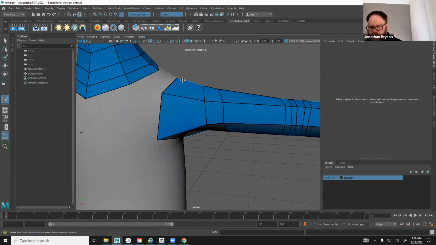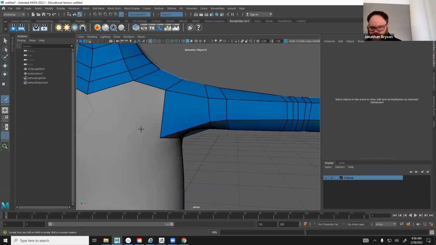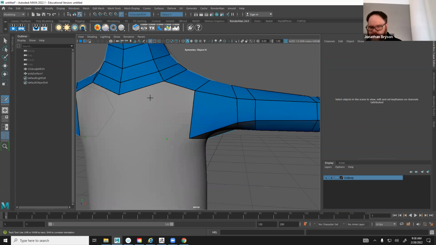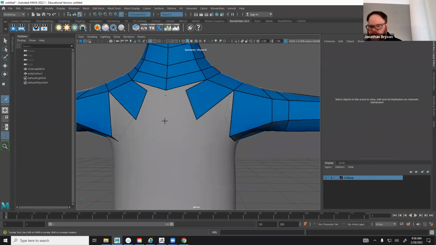Okay. So for the shoulder, I'm going to attach so they're actually connecting. And then I'm going to take this edge loop or face loop here, and connect them in the center.